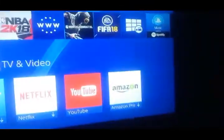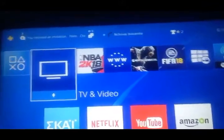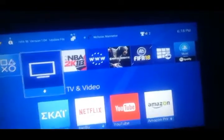Alright, guys, here's what we're going to do. I have everything set up here, as you can see. Let it focus. There you go. I'm going to set up the PlayStation. I have my PS4 connected to this TV, and we're going to go onto YouTube and put on a cracked screen video. I'll set this up now, and I'll show you how it will look. Give me one moment.